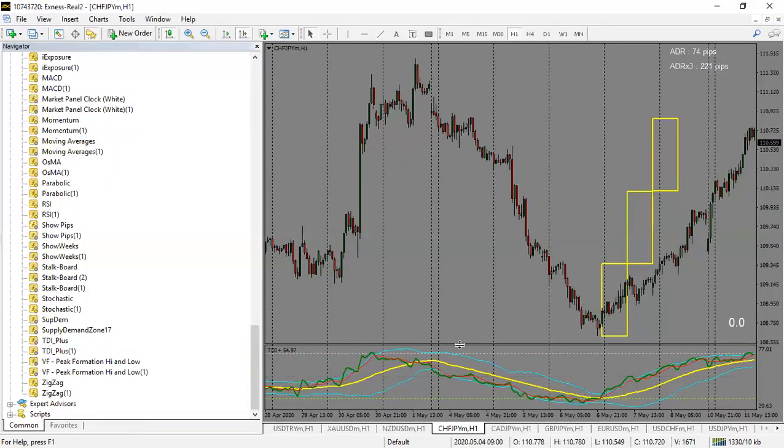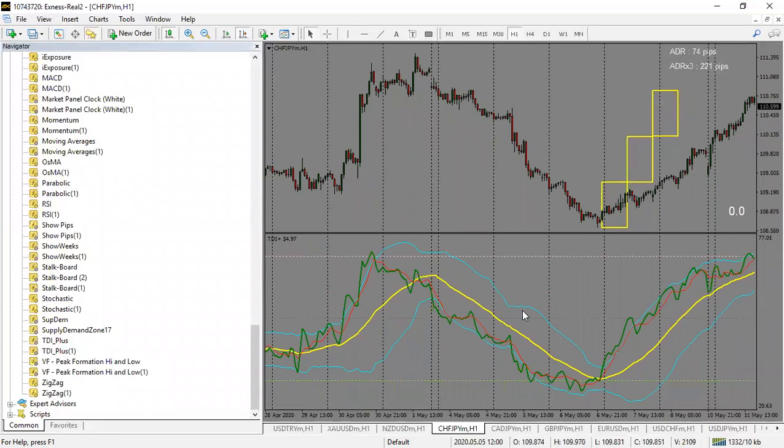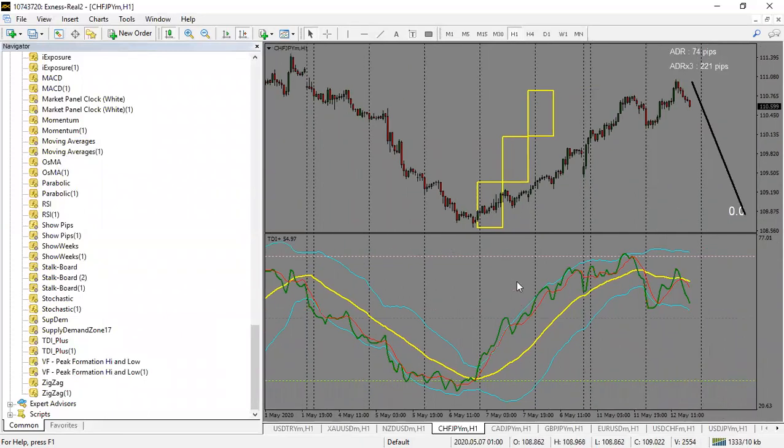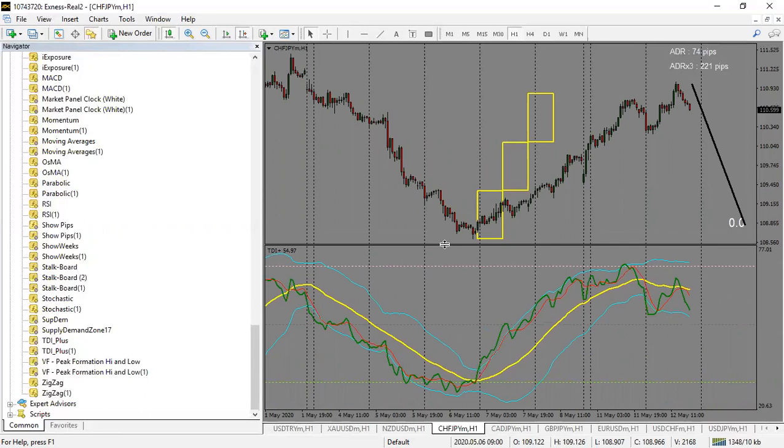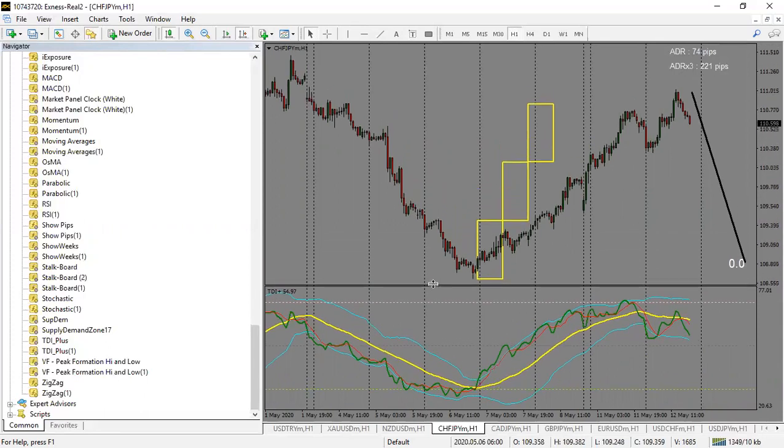Then I'm going to select there, and that's how it's going to come out. My indicator, the TDI, is already there. You can see for yourself it's showing me the buy signal and the sell signal, the one that I gave you today. That's how it is. So I'm not going to go deeper and talk about how a TDI works. I'm just showing you how it will appear in our template.